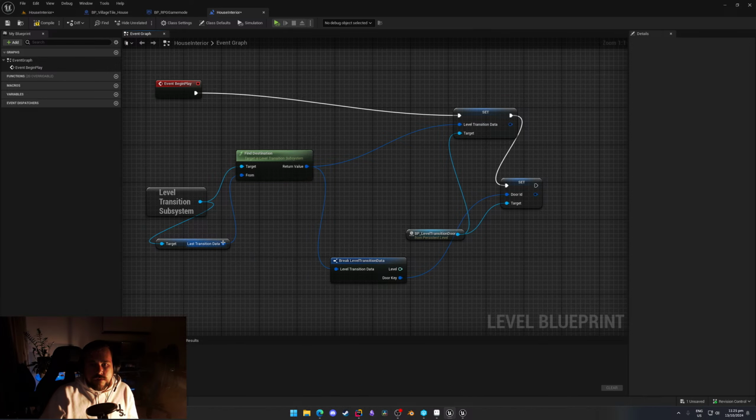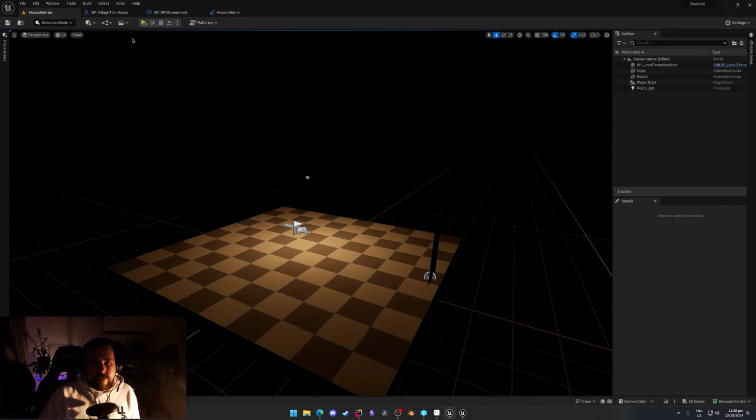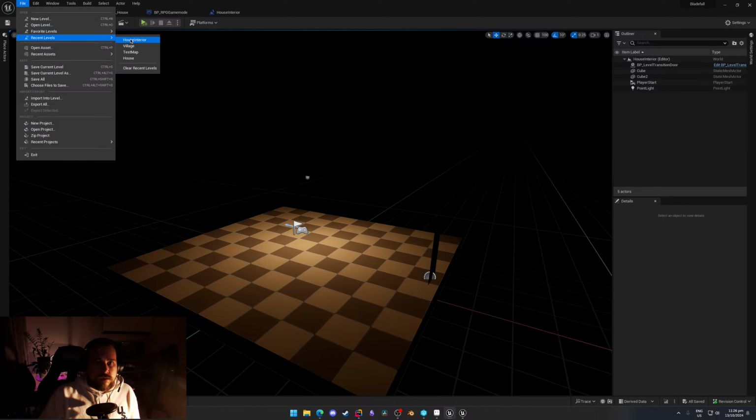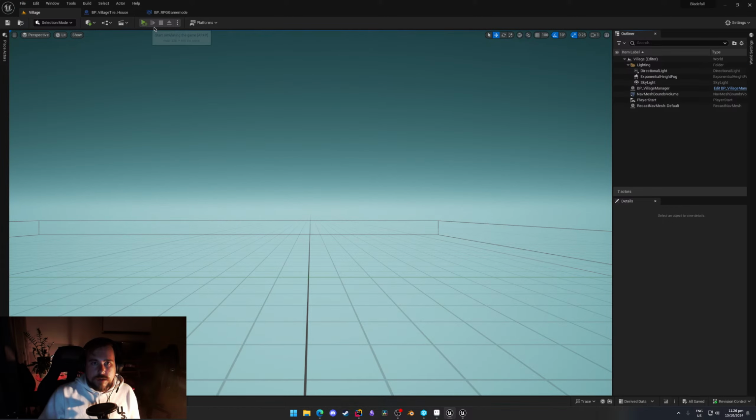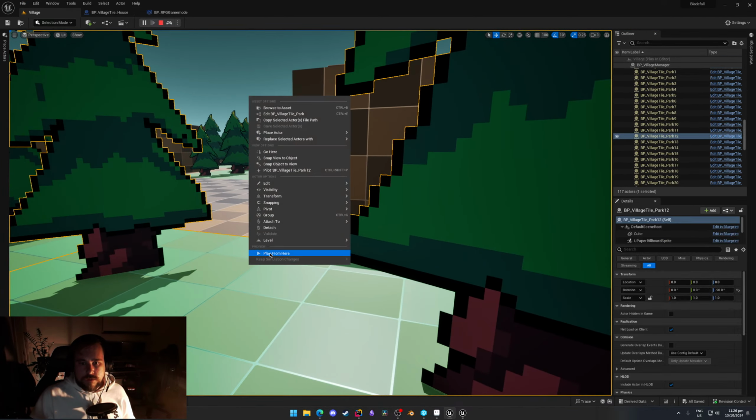Okay, but now this should be fine. The ID of this door should be the key that we just went through. Well, yeah, it's hacked together, but that is kind of, I think, the logic I want.